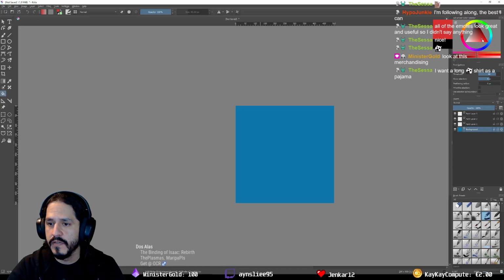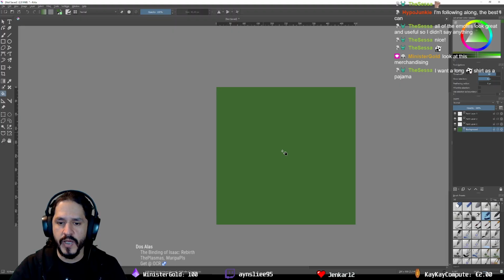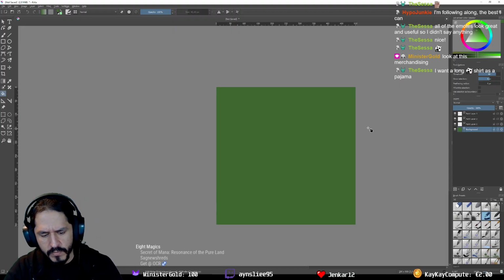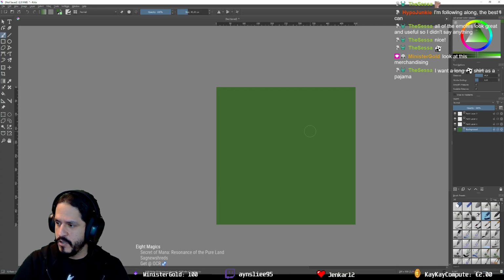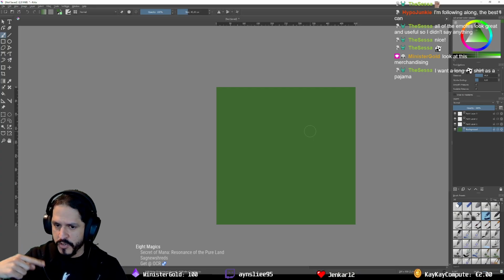Let's keep it on a darker green or something. Well, that works for me. As long as I can see, because I'm colorblind, as you know. As long as I can see the little circle there, which is my brush, I'm okay with the color. I just need a contrast in my background, because at some point I'm going to start cleaning the lines and I want to see what's behind it, right?